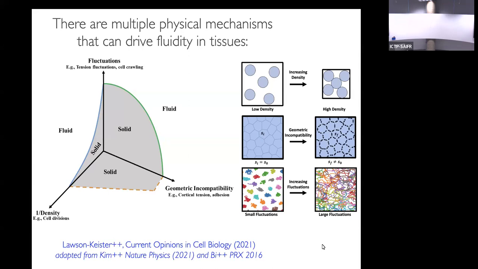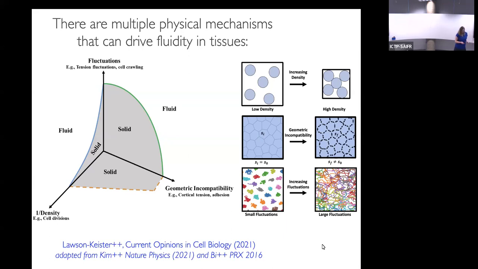So the question I had when we started on this problem is, if I have a cell packing like this, where there are no gaps between cells, how am I going to go from a fluid to a solid, which seems to need to happen in these cell types? Because there's no change in density, this kind of transition can't happen.